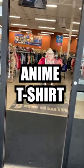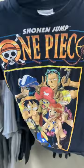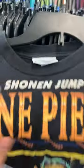I just found a $500 anime t-shirt at Goodwill. Check it out right here — the Shonen Jump One Piece tee. I'm not 100% sure if this is the one I'm thinking of, but I think it is. It's got the One Piece tag on it and it's got the toy licensing down there by the stitching.